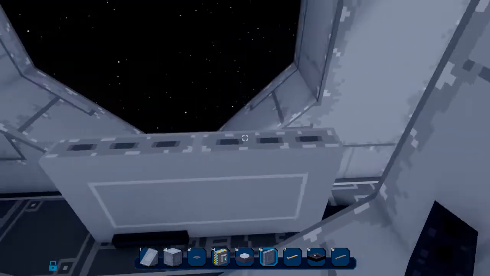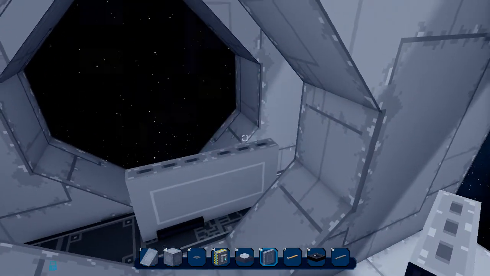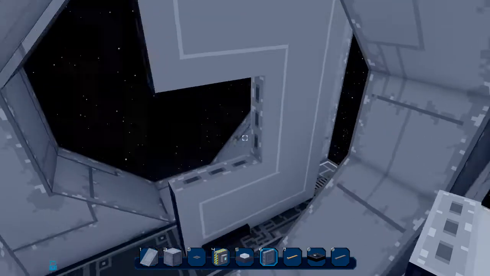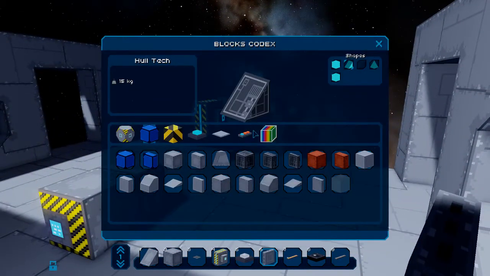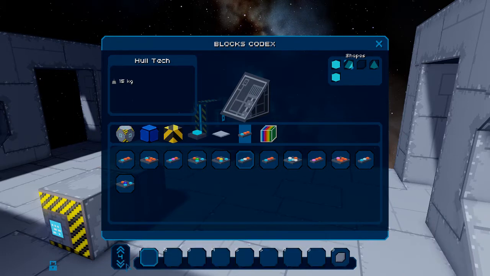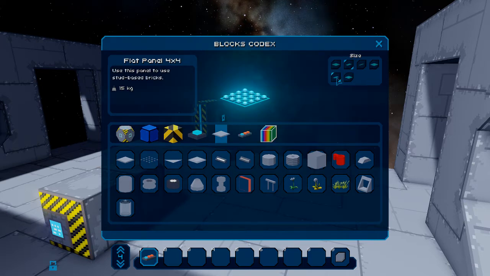Okay, so we're going to do this. And that. And that. And that. Okay. Now, oh, I forgot, we're going to need one more thing so that we can control both. Well, two more things, really. Okay, first, we're going to need one of these. And then second, we're going to need this, and we'll just go with this tiny one here. Okay, cool.